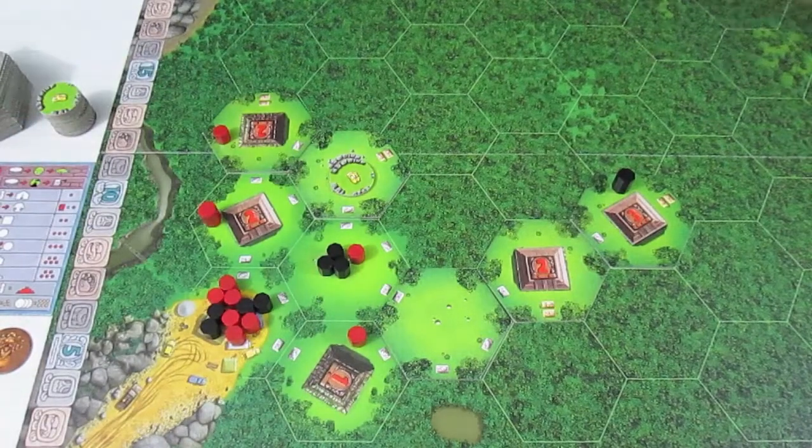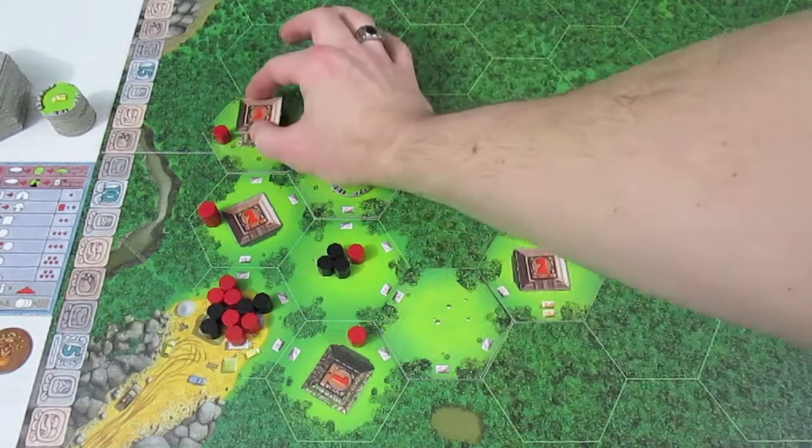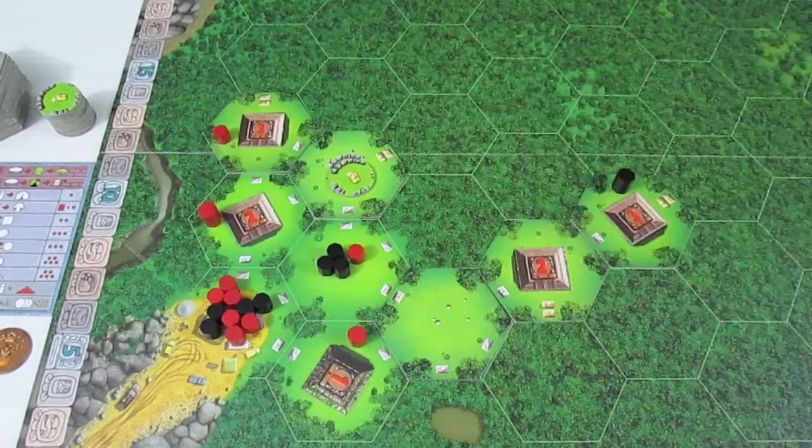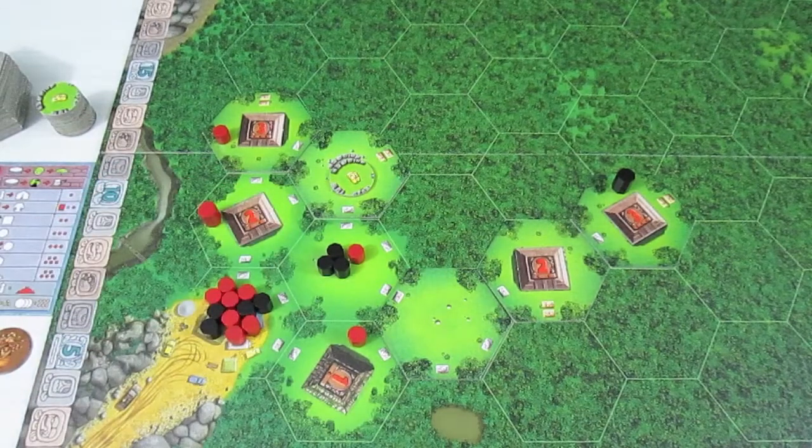And for 2, they're going to excavate that temple from a 2 down to a 3. They have 1 action left. They're going to bring 1 more member into the base camp. All right, very quick. That was Red's turn for episode 2. Let's go over to Black now, who will also start their second turn.